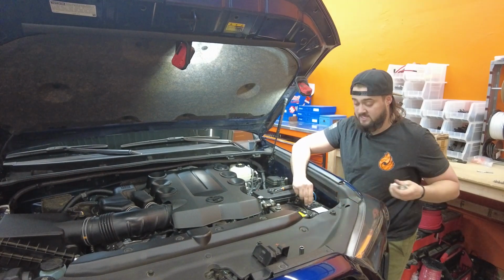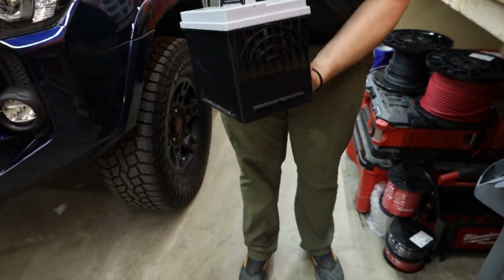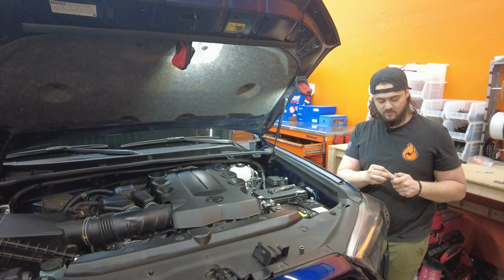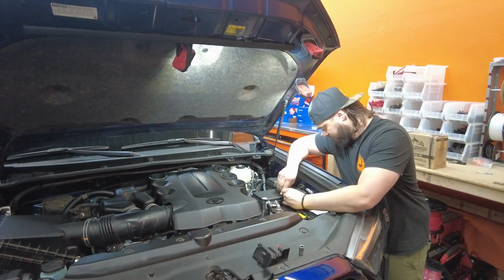Now, if we were keeping this battery, we'd go ahead and throw the other terminals on. However, we are switching to a Full Throttle battery, factory size, 24F. So we're gonna go ahead and throw these away and then start taking this battery out.